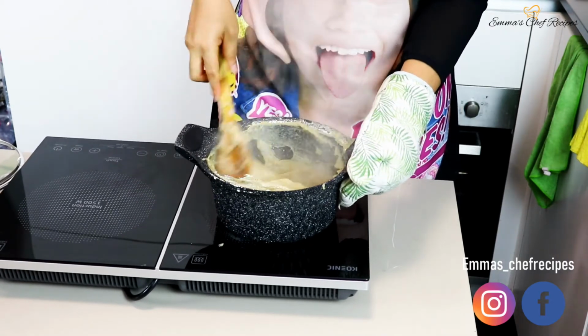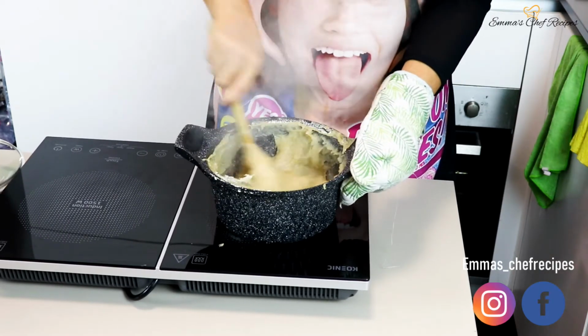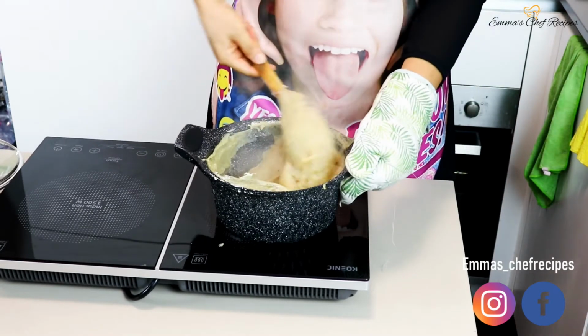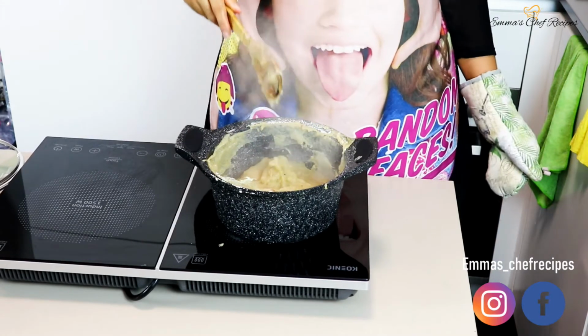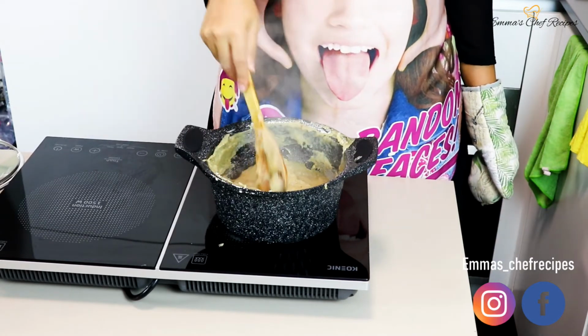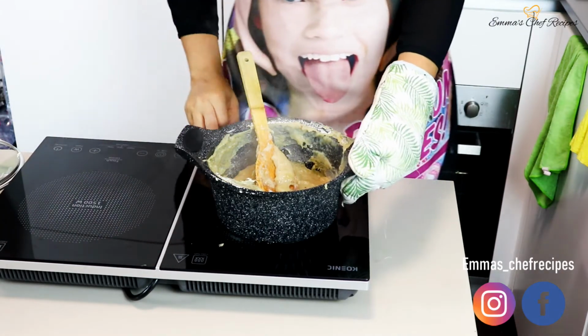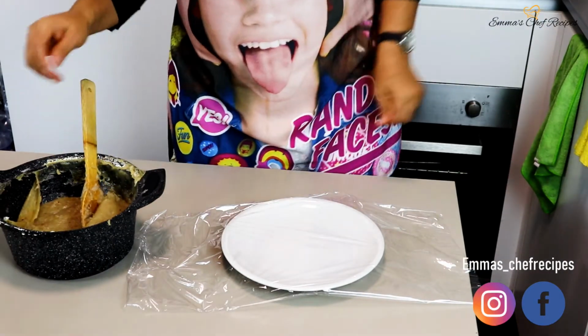For me, it's ready. It's ready because I was waiting. It didn't look the way I expected it. That was why I was even doing it for this long. I was expecting it to look the way I want, but the more I do, the more it's changing color, and I would not like to eat something that is fresh, or maybe that did not cook well. So this is how it has become.